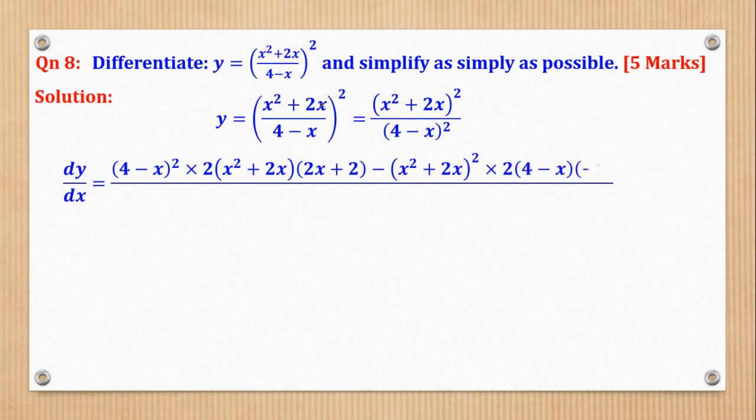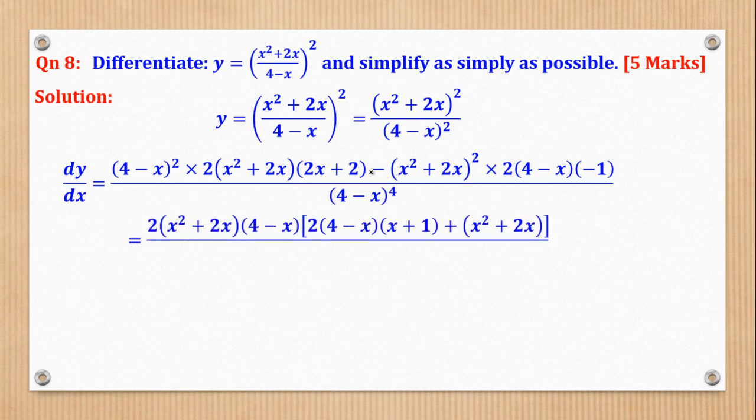Then from there, the quotient rule says keep this constant, which is v, then differentiate this one, which is du dx, to give you this. So when I differentiate, bring down the power, reduce the power by 1, differentiate the inner bracket. Then minus, keep this constant, which is here, and differentiate this to give you the whole of this. After that, divide by the square of this denominator to give you this.